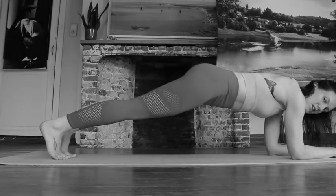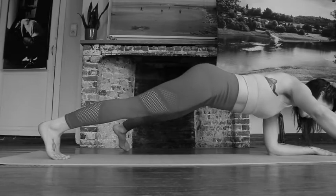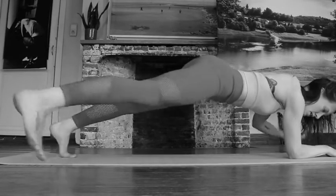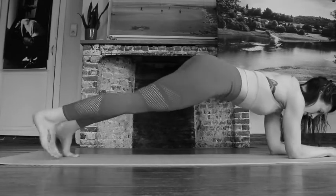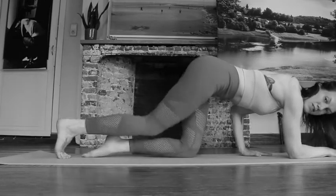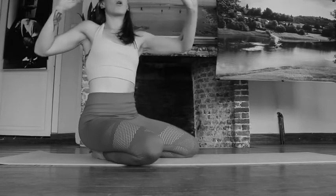Then you keep this position and one hand goes to the side, the opposite leg goes to the side. And you come back in. Other side, come back in. So keep your balance, keep your abs really tight when you do this. So you keep a really straight and strong plank.